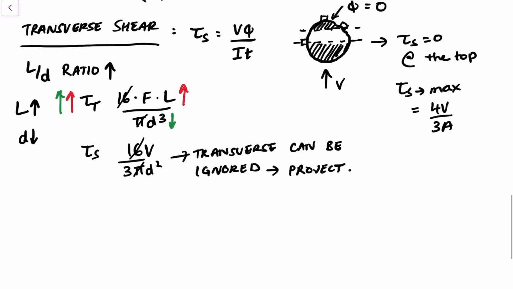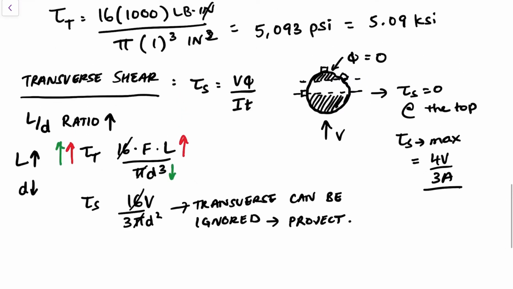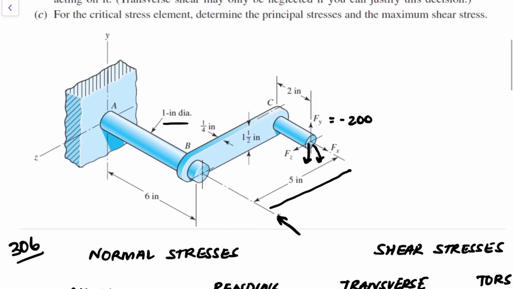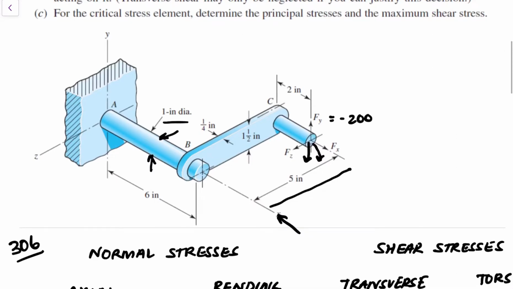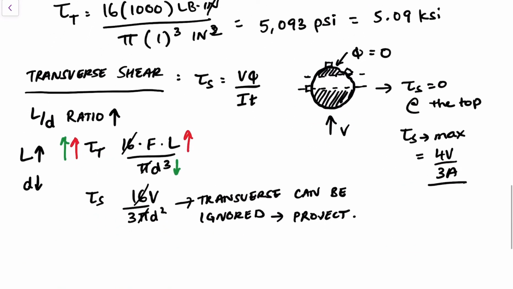But if you want to go ahead, you can calculate tau S using this equation right here. You can figure out what forces cause transverse shear. So in our case, we would have Fy, because it shears in this direction, and Fz because it shears in this direction. And then you can substitute both those values and see what order of the values you will get. But this argument here, that a high L over D ratio means I can ignore transverse shear, is well and good. And again, if you find yourself running out of time, you can basically not lose any points if you don't even evaluate transverse shear and just write the statement.